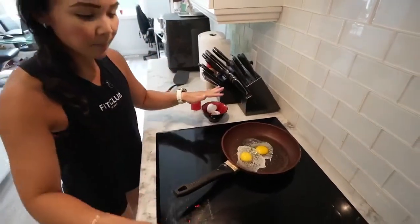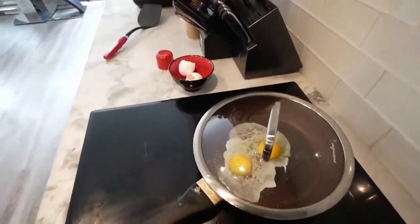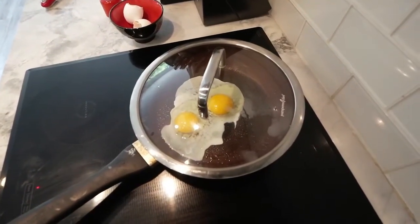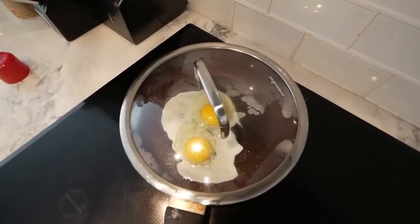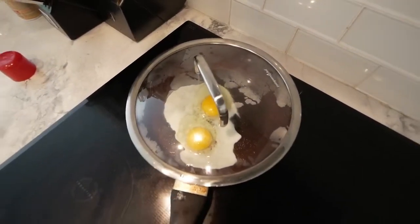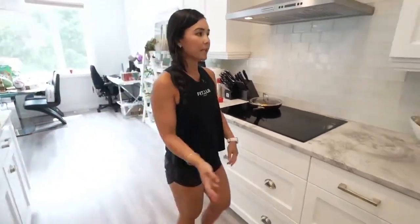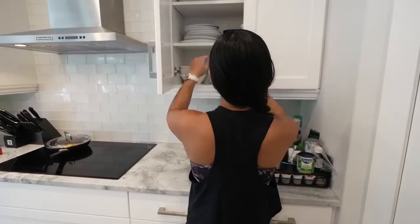So this is how I make eggs. I just cover it. You know what? Some people put water on it. I've never used water on it. Actually, Terry Swidinski was telling me that she cooks her eggs with water, that she doesn't use any spray because she doesn't need to, right? But I've never tried it. But I would assume it's similar to poached eggs, right?